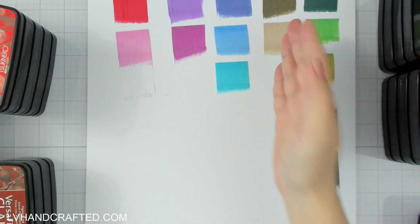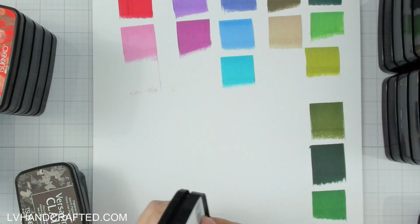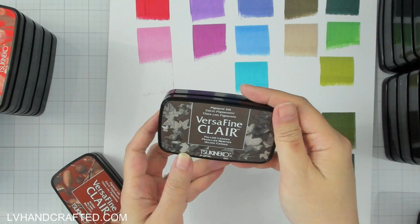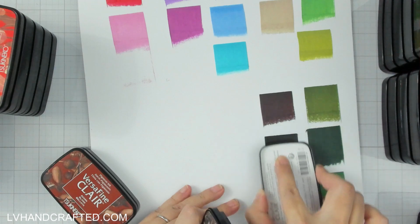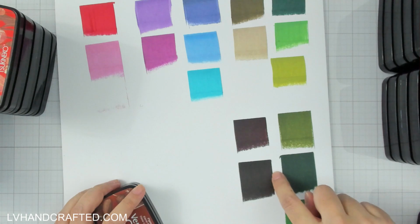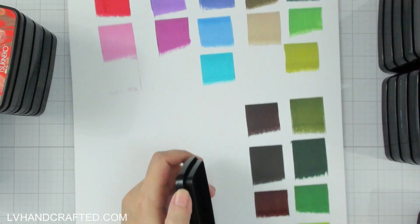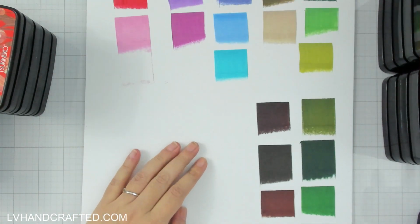Now let's look at the browns. So we have Pinecone. Very, very dark brown. I've got Fallen Leaves. This feels more like a gray brown. Oh, that's actually technically darker than that even. So I feel like this is probably a good pairing with the new one. And then here we have Acorn, which has some more reddish undertones to it.